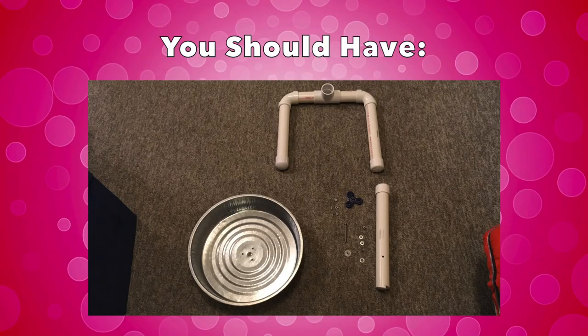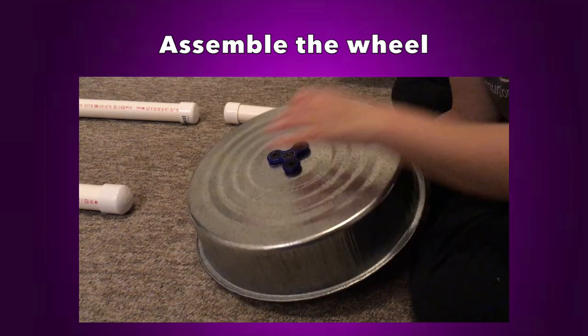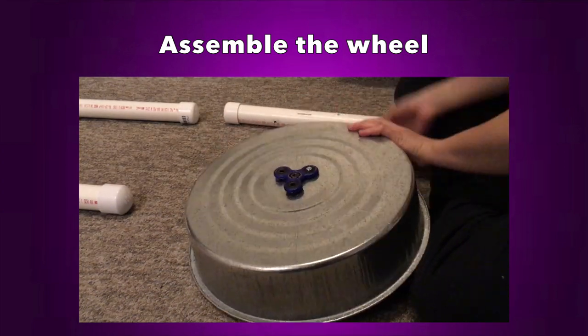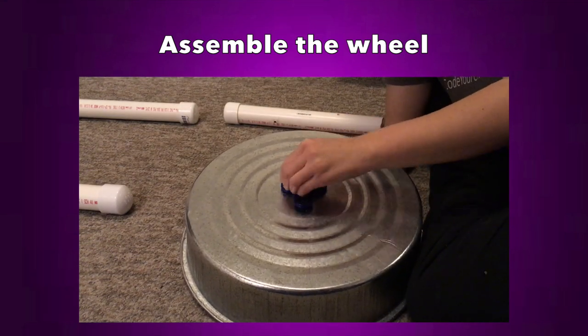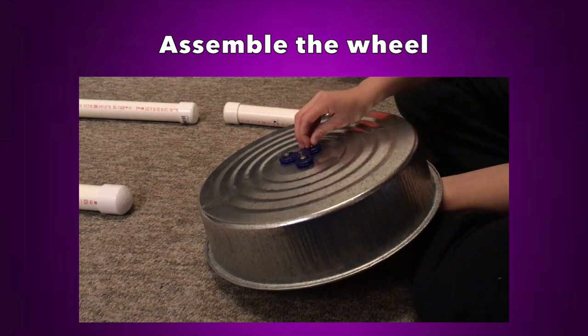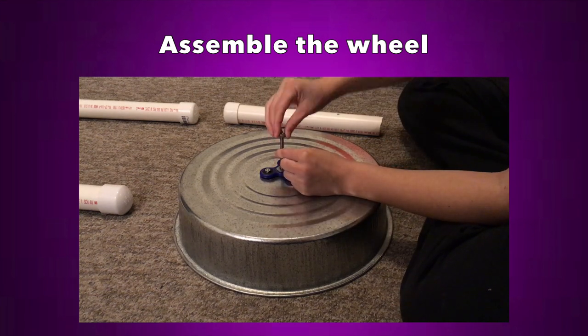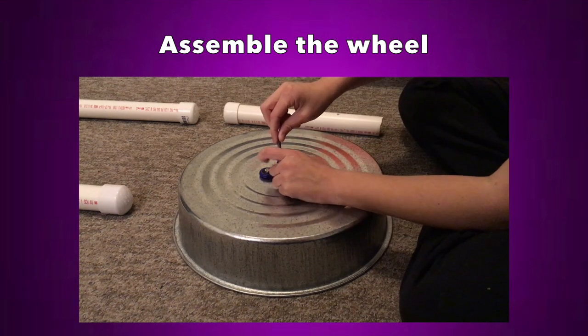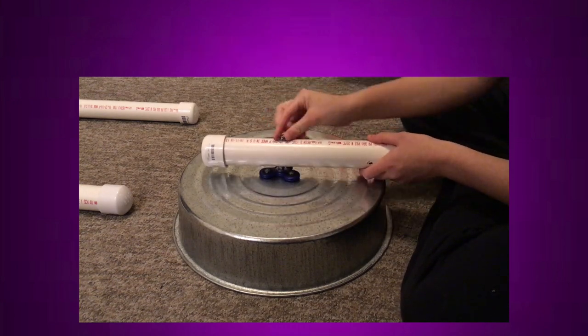At this point you should have a pan with holes, the upper part of the stand with holes for the wheel, and all your screws, nuts, and washers. To assemble the wheel: first place the fidget spinner over the outer holes and insert the small screws through the fidget spinner arms, securing them with nuts. Then put the large washer on the long screw, push it through the center of the wheel, add the medium washer on the other side, screw on the normal nut, add the two small washers, push the long screw through the PVC pipe holes, and finally attach the lock nut. The nut against the wheel should be slightly loose so the wheel can spin, while the outer lock nut should be as tight as possible.